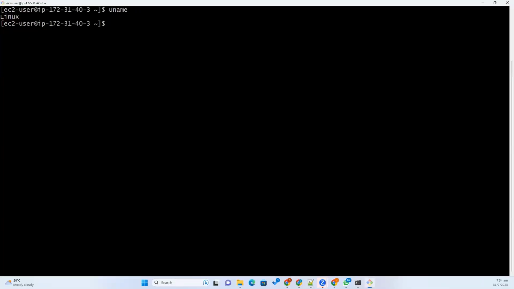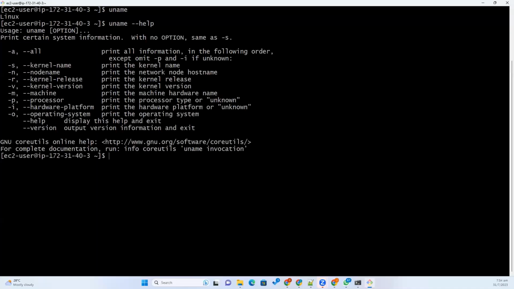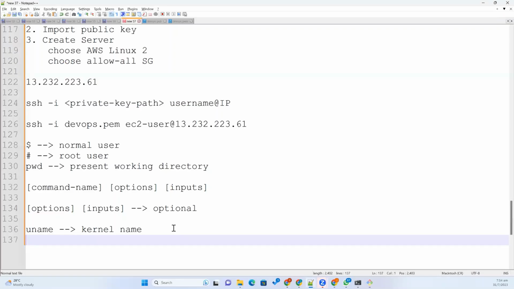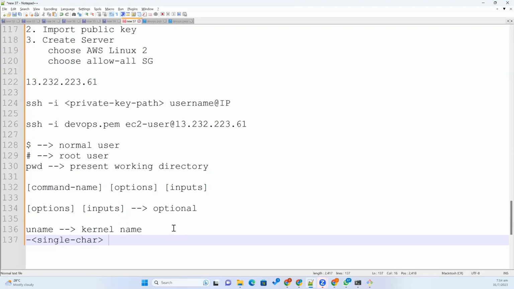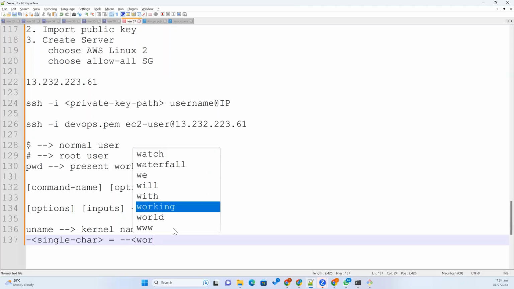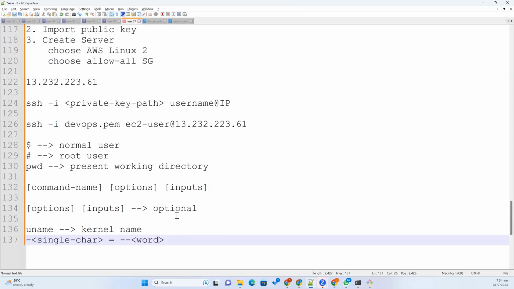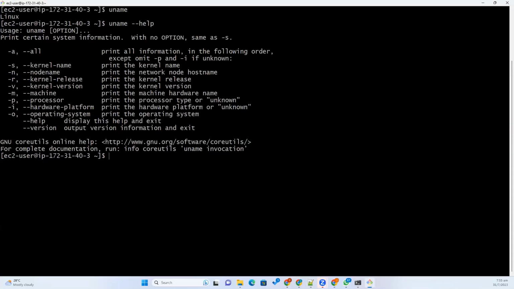As I said, we will have some options. If you type uname --help, you will get all the options available. The options are like this: if you give a single hyphen, it is a single character, but you can also give a double hyphen with a word. Now let us see uname hyphen a.